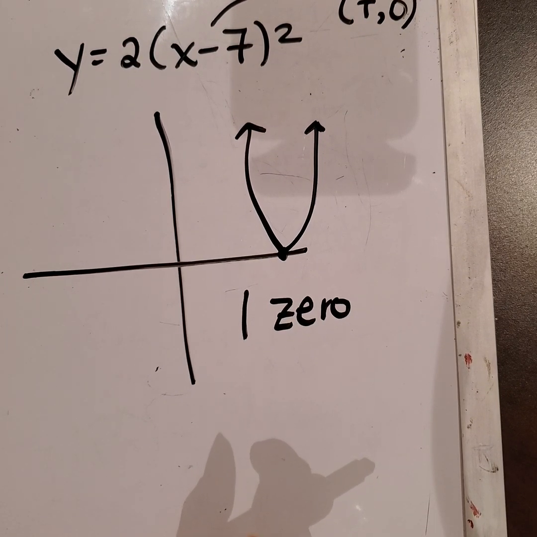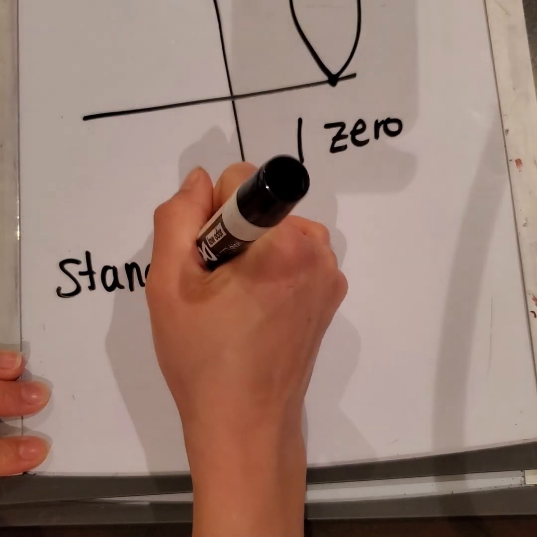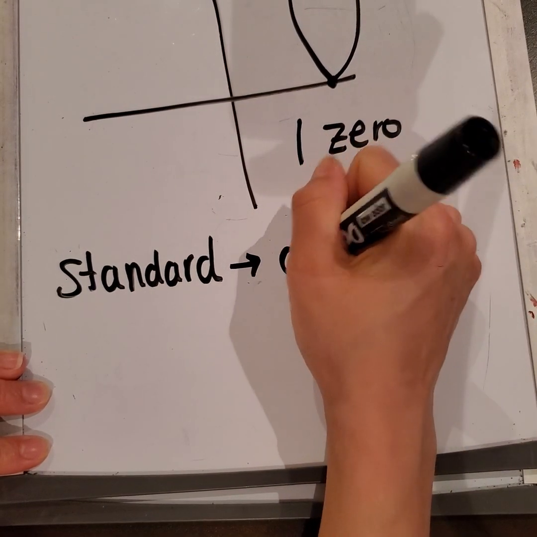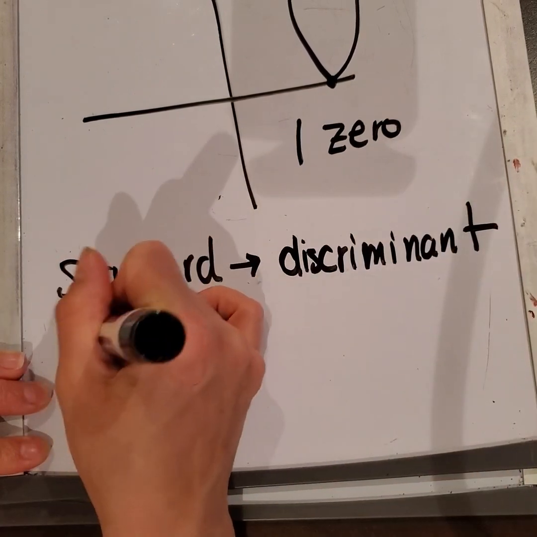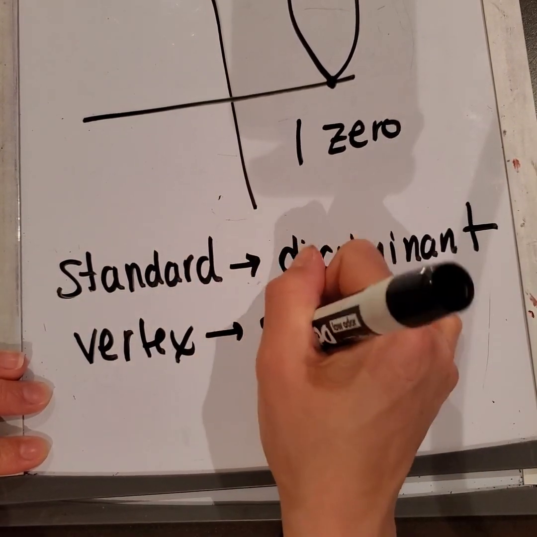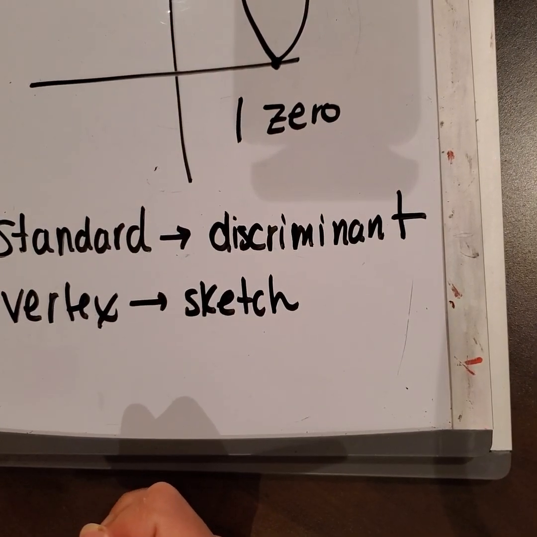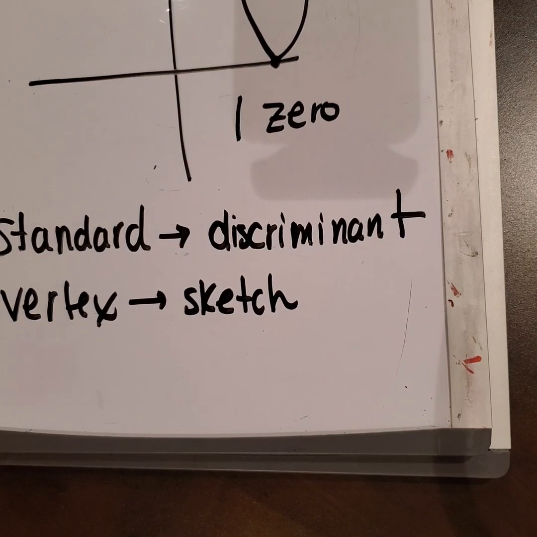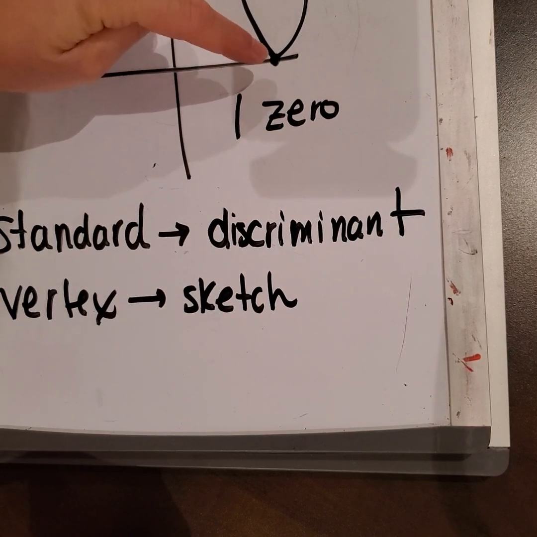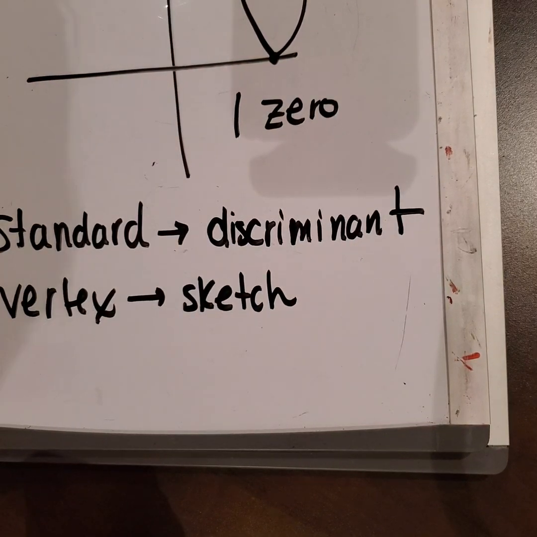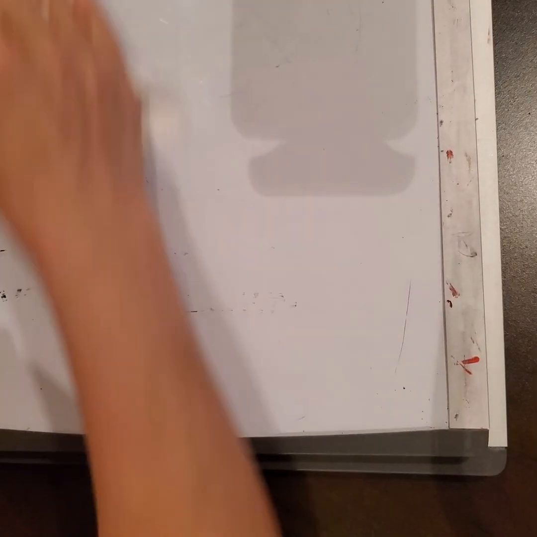Okay, so if you're given a quadratic relation in standard form and you're asked to determine the number of roots, you would use the discriminant. However, if you're given a quadratic relation in vertex form, it would be much more efficient just to sketch a quick little diagram as I did here. Okay, and I'm confident that you know what these parabolas will look like because you did so well in Unit 5. You basically just have to figure out where's the vertex, does it open up or down, and then look at your sketch. All right, so now let's move on to number 3.